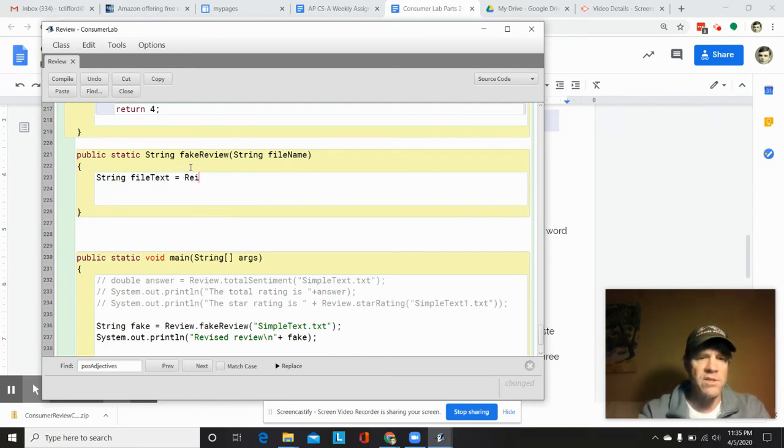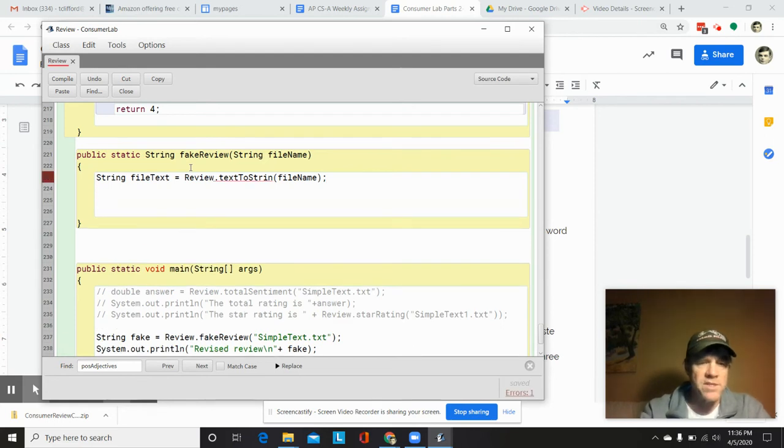And again, this is a static method from the review, in the review class, and it's text to string. And it's going to take file name as the parameter. So now file text is all the contents of the file called file name, or simpletext.txt.